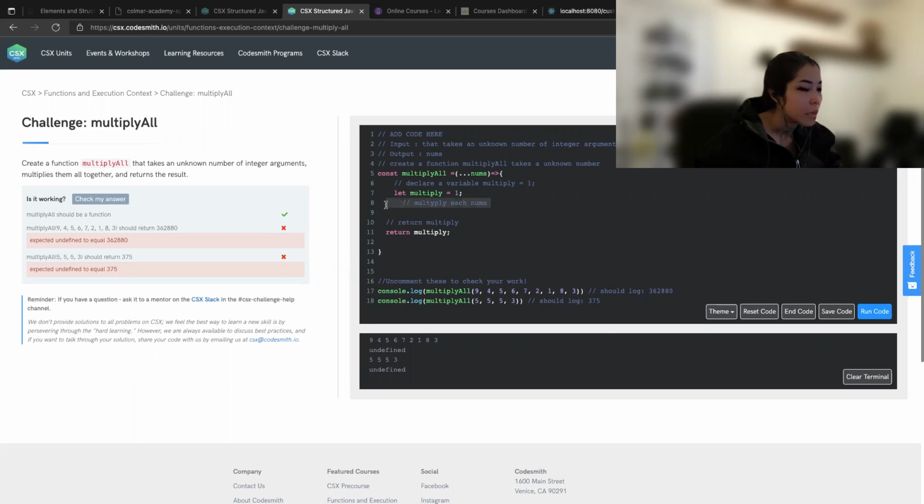And because we have an array, each number, we're going to use a for loop to iterate through num and multiply.